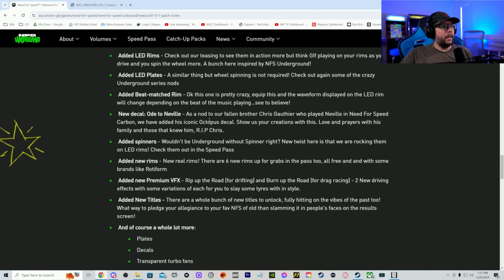They added new rims. There's 6 new rims up for grabs in the pass. All of them will be in the free tier, so you guys can just go out and earn those. You don't have to buy the pass. And then they added new premium visual effects. Rip up the road for drifting and burn up the road for drag racing.